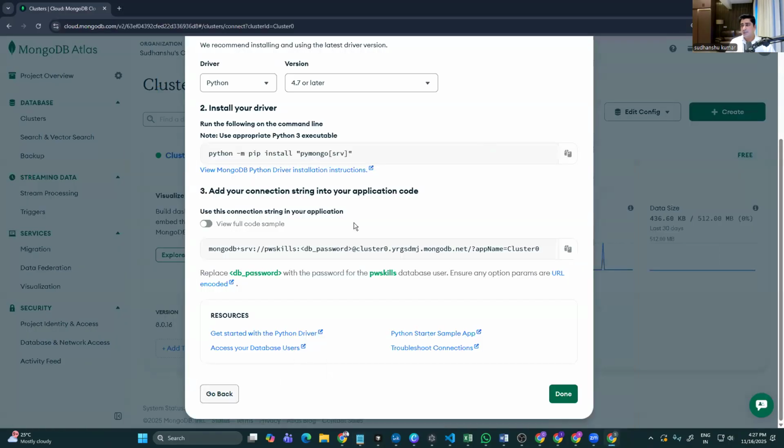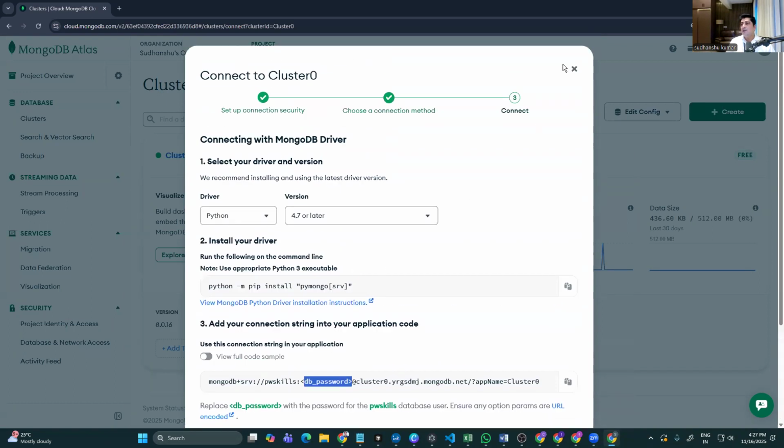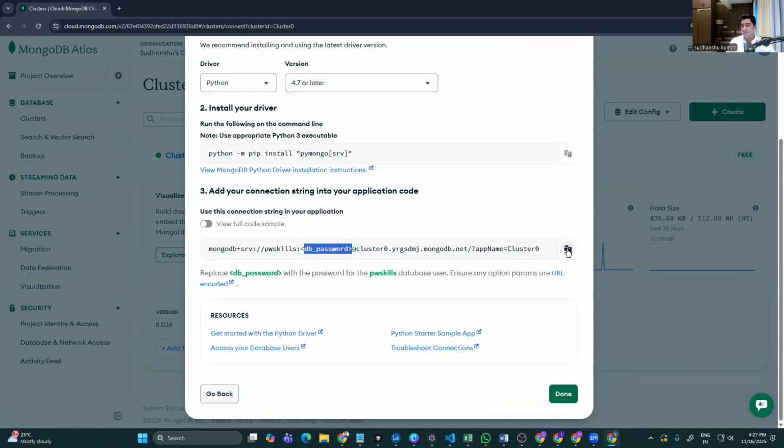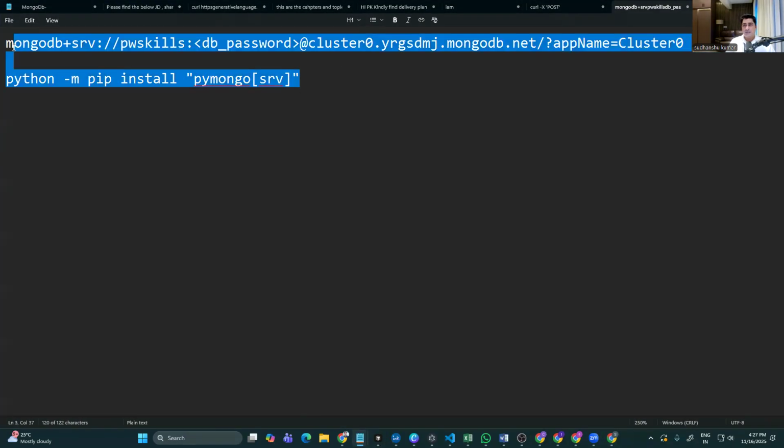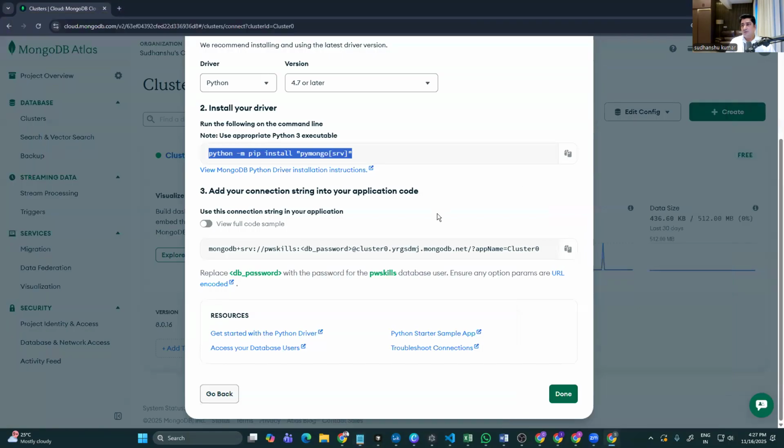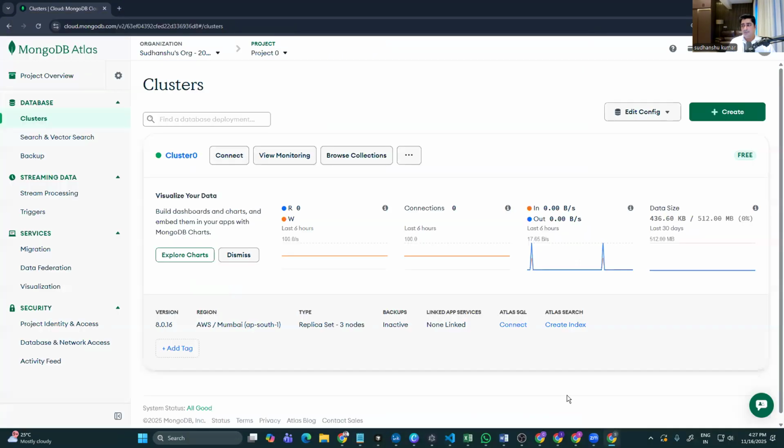So what I can do, I can try to basically change this user ID and a password. So this is my user ID and this is technically a password which is given to me. Fine. So now just try to copy this URL and maybe you can try to copy this particular part as well, which is nothing but an installation that we have to do, and maybe keep it inside one of your files, any of your files, just keep it for now. Now what we have to do, so click on done. We are done with MongoDB.